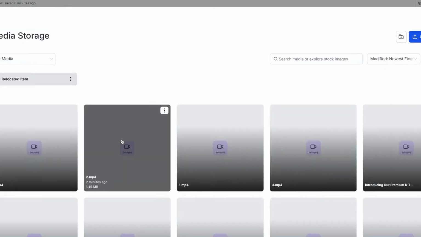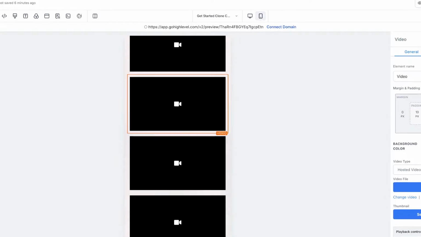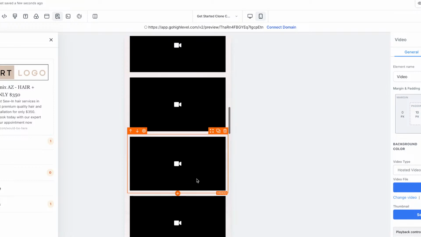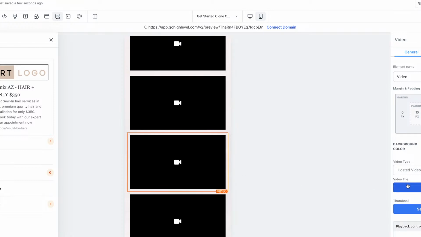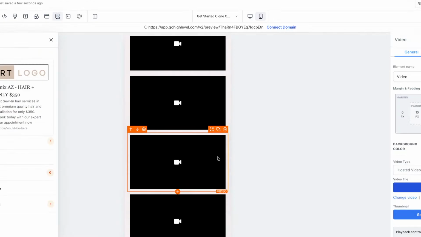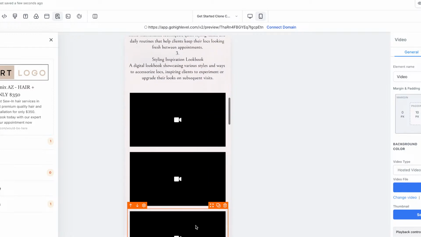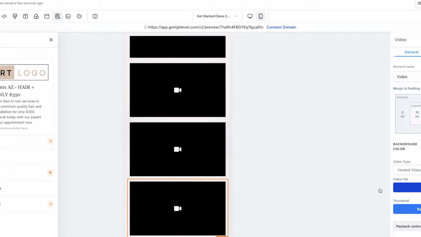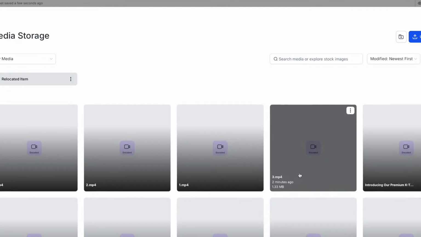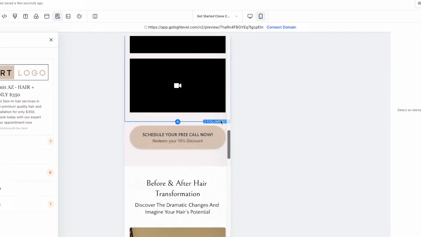Remove, select. Remove, select. I don't know if these are in order. Then since we only have 4, we'll delete these. Then save, preview.